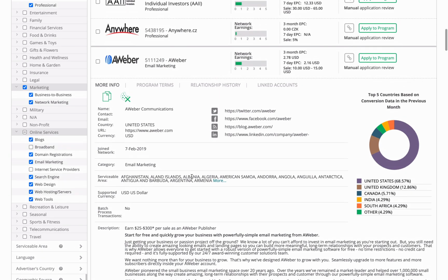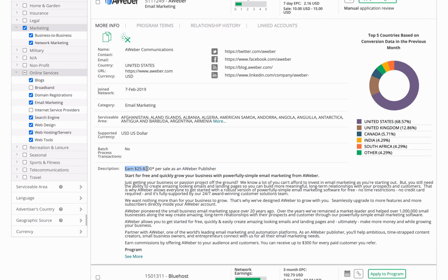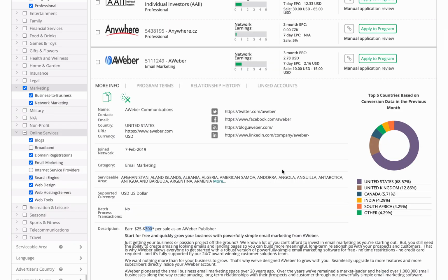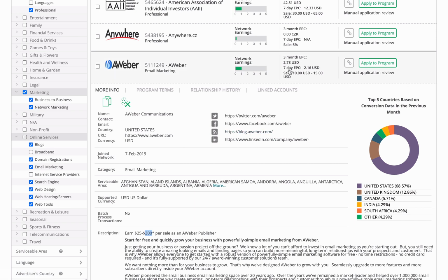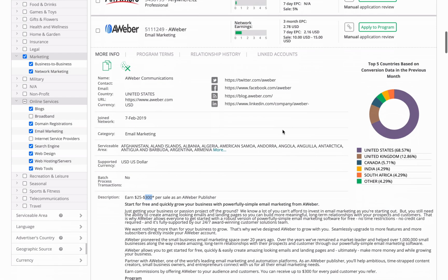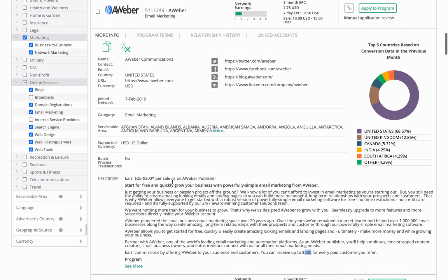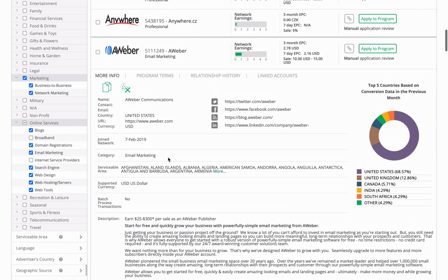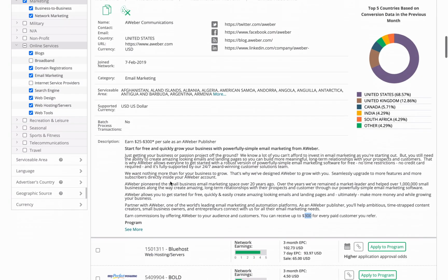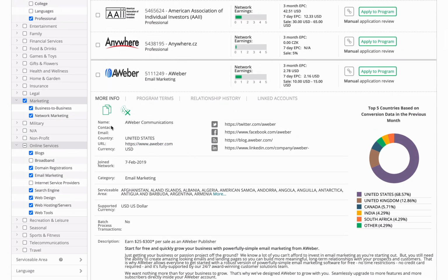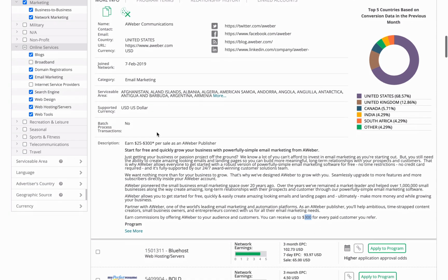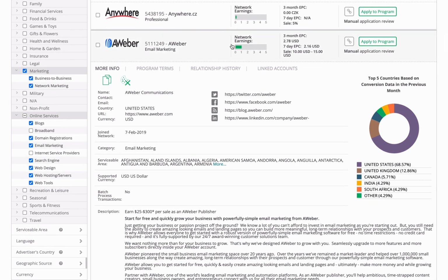Now, they have an interesting program. You can earn $25 to $300 per sale. So the high end of this is pretty generous. Now, it's a little confusing because, look, you have 7-day EPC, $2, 3 months EPC, $2. Where did they get this $300 price point? So as somebody just browsing, this is pretty confusing to me. So what I would do is look to email the person who's responsible for this, right? But there's no contact person. That's really strange. Because this is pretty confusing and there's no contact person, I would move on.